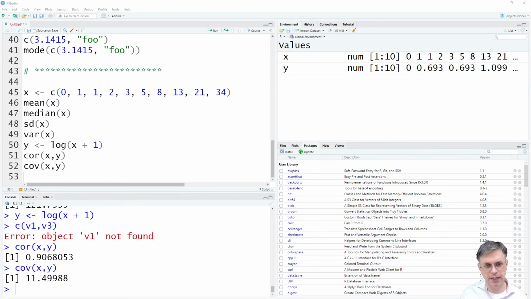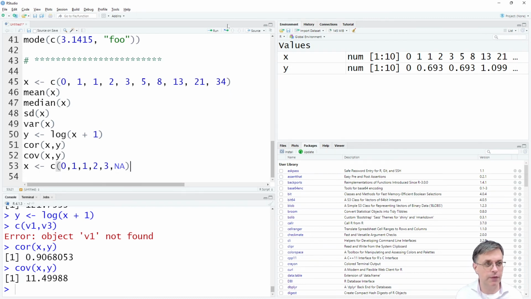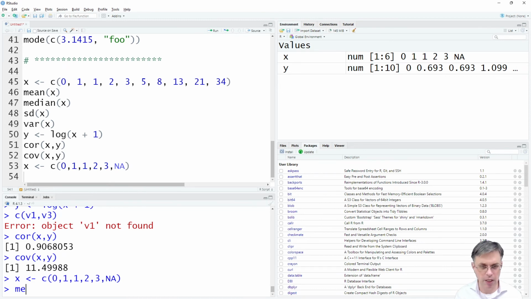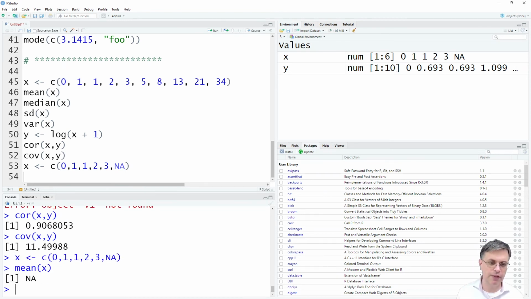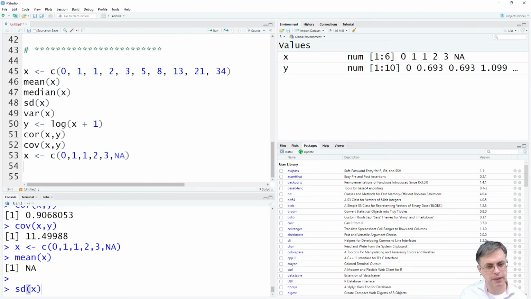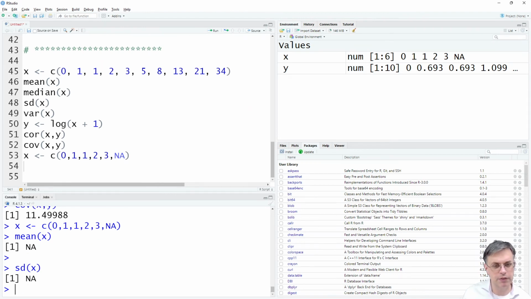So we got x now updated: c(0, 1, 1, 2, 3, NA). Let's try to run it, and let's get our mean of x, and you see we get an NA, and the standard deviation, because we got one single NA, we also get an NA.